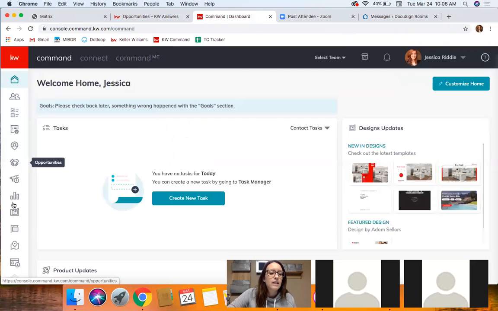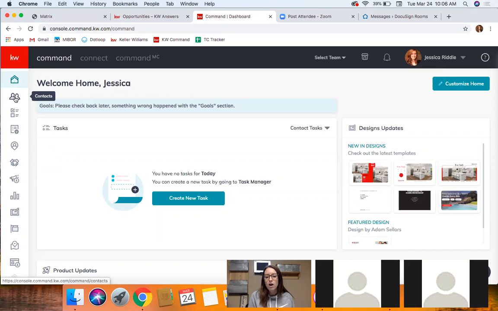All those links on the left take you to various places. There are two spots we're going to be looking at today for opportunities. One is the contact section, and one is the opportunities section. It's nice because when you hover your cursor over the icons, it'll tell you exactly what it is. The first step in creating an opportunity is you must have the person assigned to that opportunity in contacts.